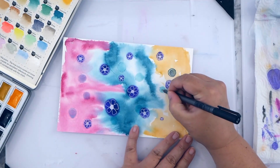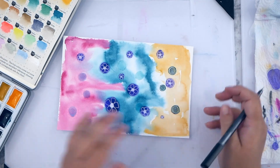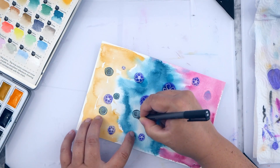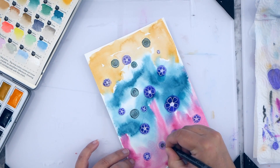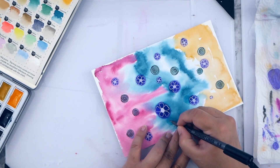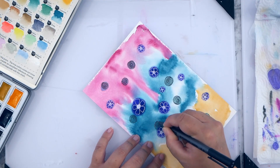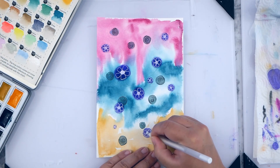In the turquoise blobs, I'm doing little spirals with the black fineliner just to add contrast and texture, working my way around the page carefully to avoid smearing any wet ink. Something like this would be really nice as a background — if you added a focal point in a future project, or cut it up to use in collage. It's got good texture, good color, and you could do a lot with it. So we're going to call that one done.